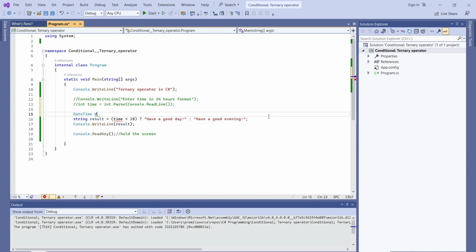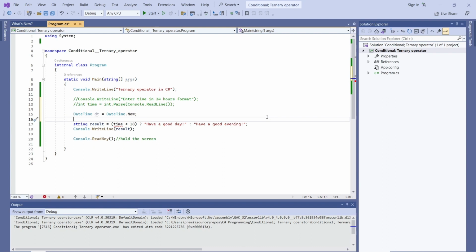So let's say I want to store here dt, which stores the date. So this will store me dt.